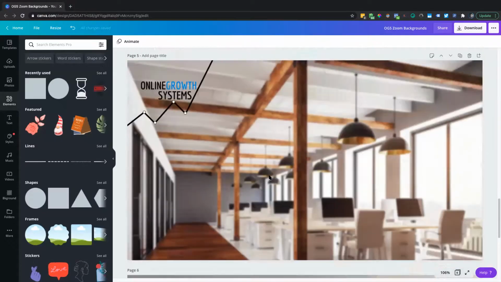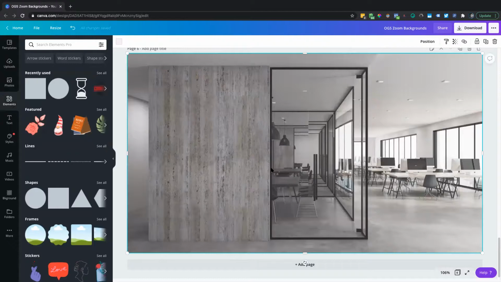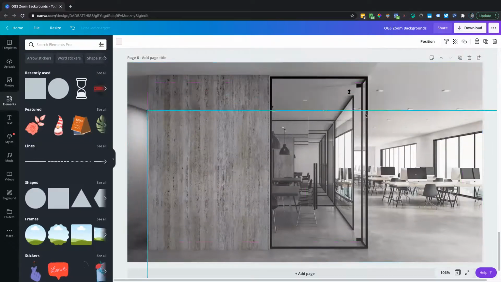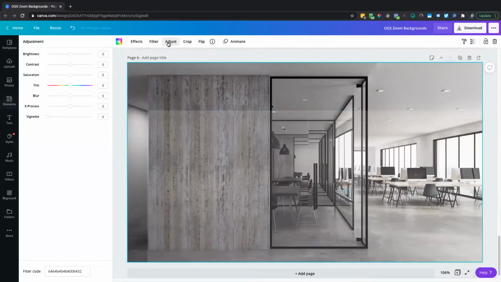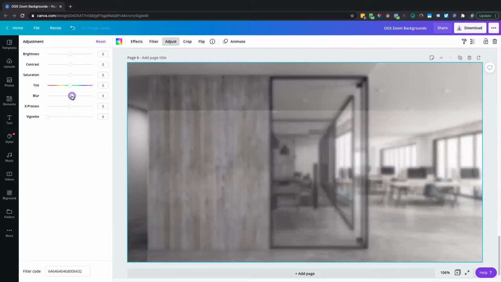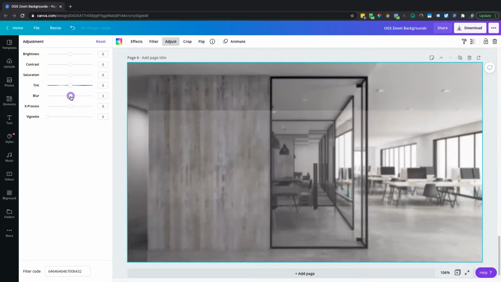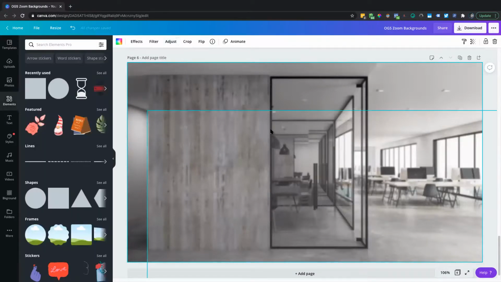Now it looks a little more blurry. It just looks a little bit more professional. You can also add what's called Gaussian blur to it as well. I honestly don't know how to do it in Canva, but probably under effects, under blur. There we go. Go to adjust and you go to the blur. That's even too aggressive. 3 looks about right. We're going to have a blur of 3, so that way you are in focus, but your background is slightly blurred behind you.